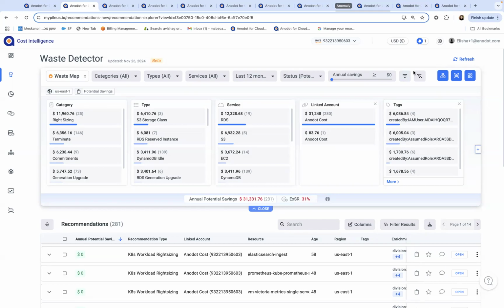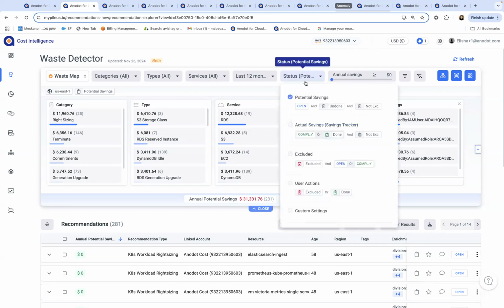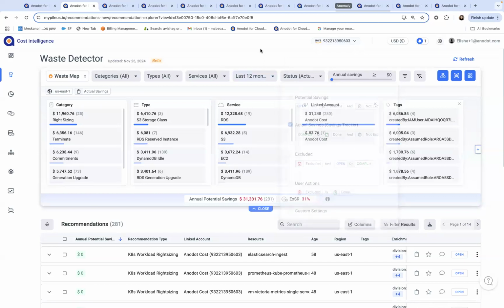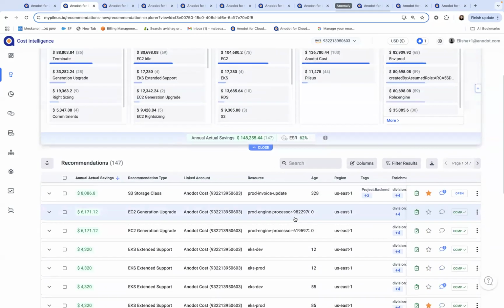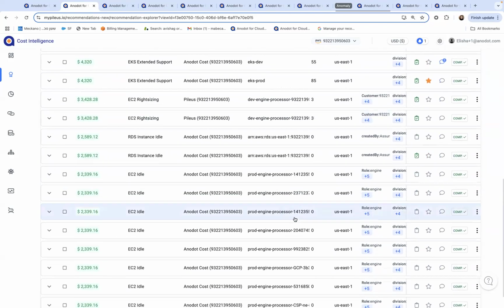The next thing, which is very unique of our recommendations engine, is that we are tracking actual savings. So what we do, we take a look at all of the recommendations on a daily basis, track the resources on a daily basis. So for example, and let's go back to this RDS instance item.